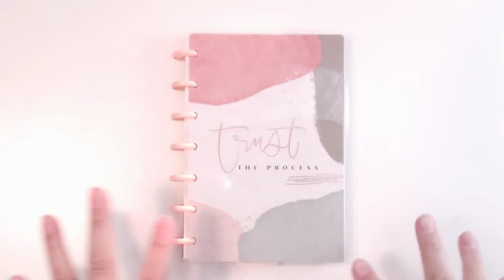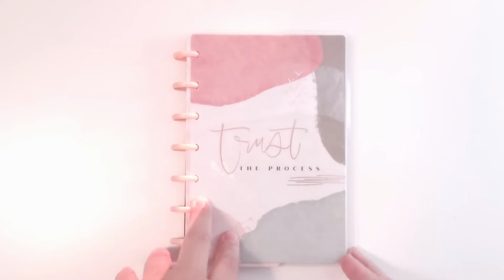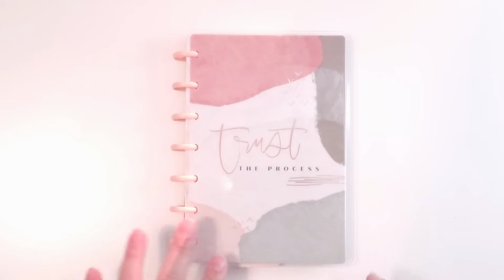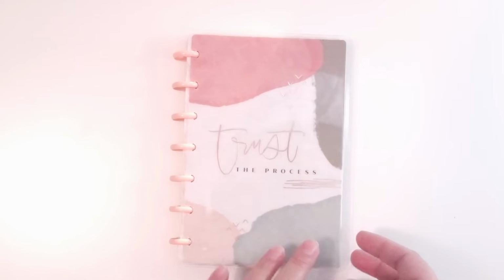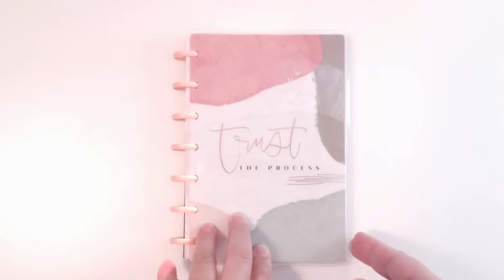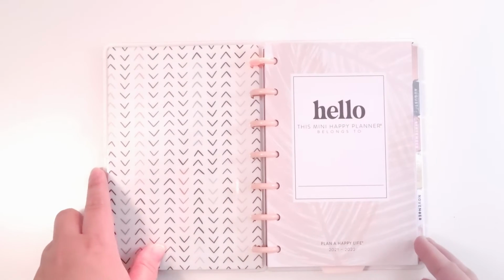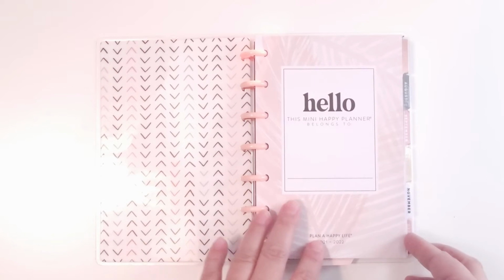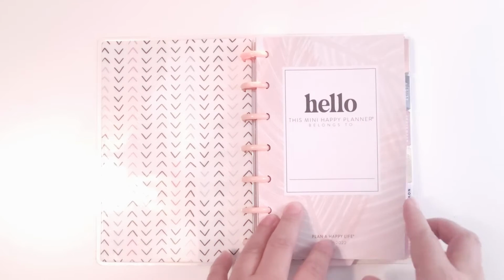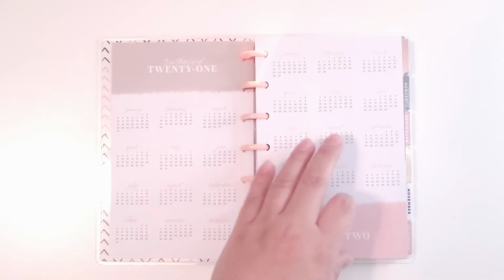All right, here we go. This is my mini happy planner. This is an actual happy planner brand, not a DIY one. I know you can DIY these. I have done it in the past, but for this test, I really wanted to get an actual happy planner. So it says, trust the process. This is such a gorgeous one. I'm not into happy planner anymore. I used to be a long time ago, but this is just so, so pretty.